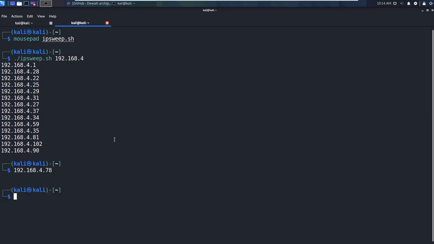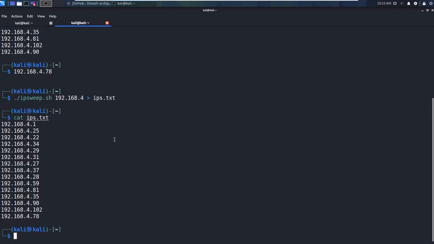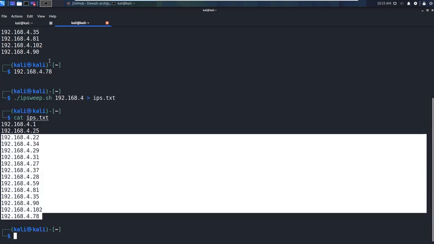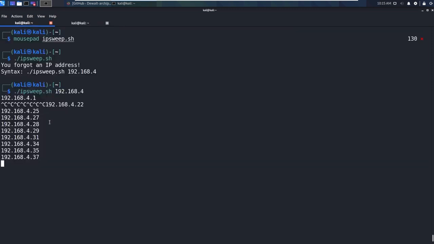All right. What I can do now is I can run this and then store this into like ips.txt, something like that. Just like found IP addresses. Okay, so now if I cat ips.txt, I have all the IP addresses I just found, and I found them that fast versus this, which may still be going, and it is, and I can't even kill it. I'm just going to close this out.